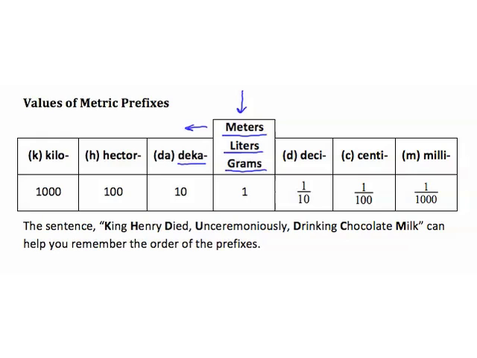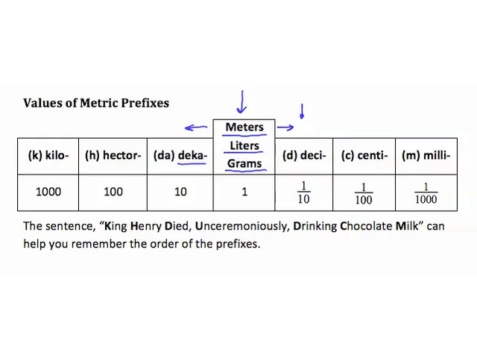Now moving to the right, we use the same thing as our own decimal system. Now we're going to talk about fractions. So the first place here, deci, is our tenths, or being divided by 10. So if I took a deciliter, that means I'm taking 1 liter and I'm dividing it into 10 parts and just taking one of those parts. And again, moving along here with centi, if I took a centimeter, that means I'm taking a meter and I'm dividing it into 100 parts. So as we move to the right, they get smaller. As they move to the left, we get bigger. And we're always going by multiples of 10, just like our number system.